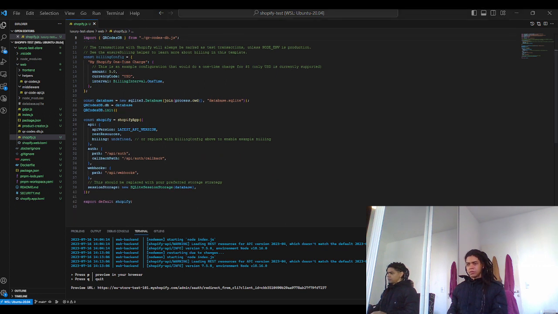All right. So this is just to add the configuration for the QR code database to Shopify. So Shopify now is aware of this. It's like, oh, all right, okay. And now add the API endpoints.